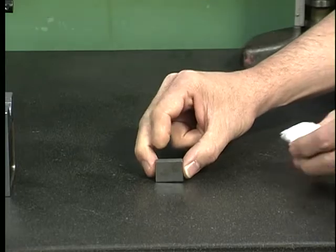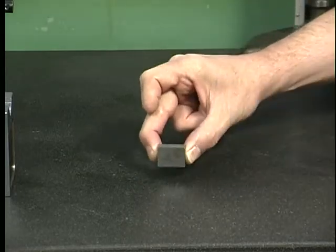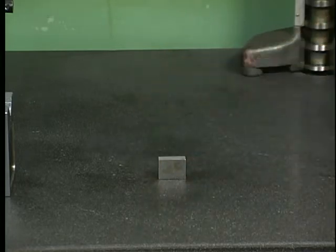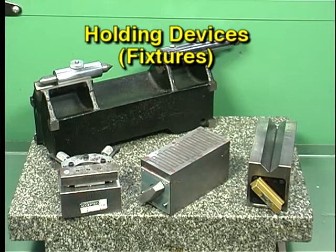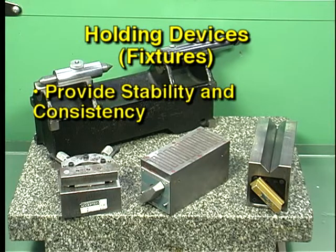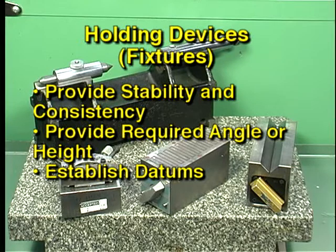Be sure that all workpieces and measuring instruments used on a surface plate are free of chips, dirt, and oil or coolant. Before a workpiece can be measured in open setup inspection, it may have to be fixtured or placed on a holding device. Workpiece holding devices provide stability during measurement and consistency in the measurements. Sometimes they are used to hold the workpiece at the required angle or height.